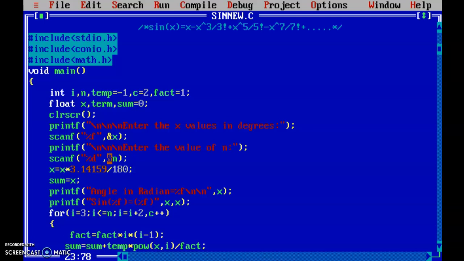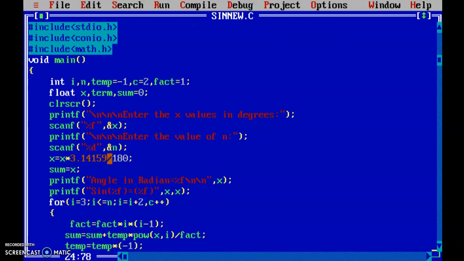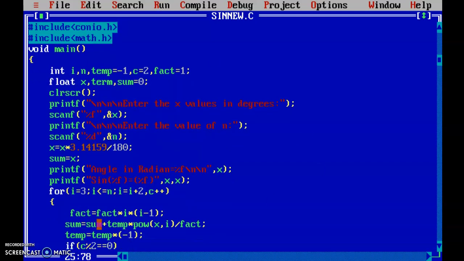So initially, when i is equal to 3 and i is less than or equal to n, it will go inside the loop. Now I am giving a variable called fact here. Initially the fact value is 1, because all factorials start with 1, 1 into 2 into 3. So fact is equal to fact, the value of fact is 1, into the i value, 3, into i minus 1, which becomes 2.